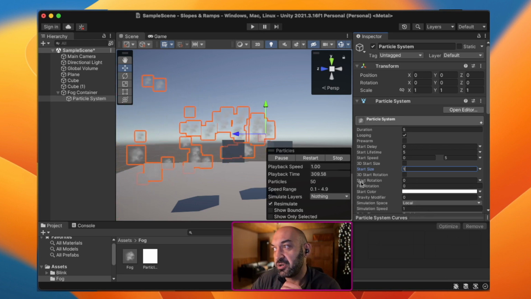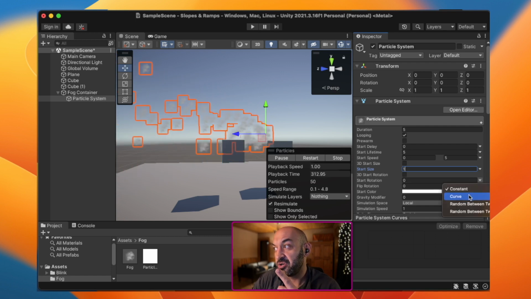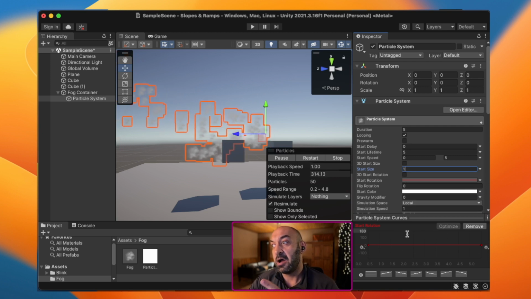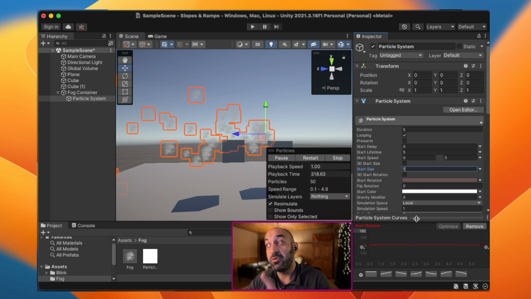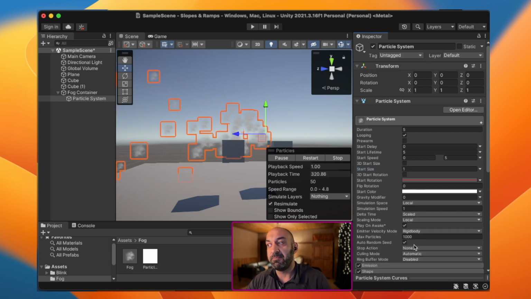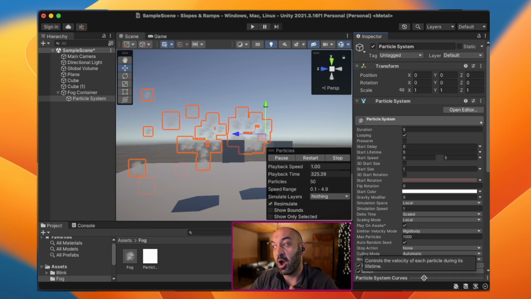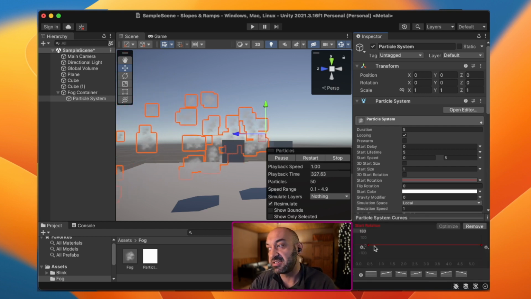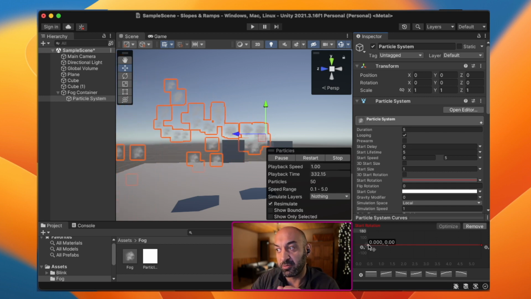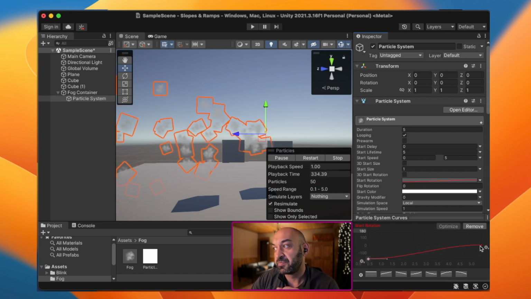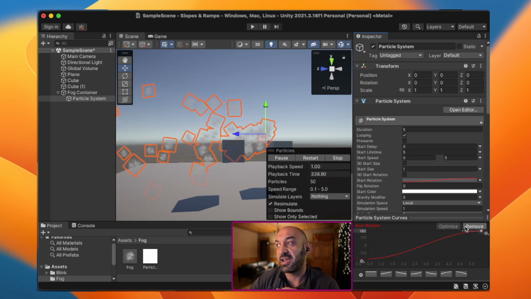So I want you to choose start rotation, go over to the right, and I want you to choose curve. Now, you'll see at the very bottom of your inspector, particle systems curve. If you don't see this red line, it might look like this. All you need to do to open it up is simply click next to the name, and I want you to grab the starting point on the red line, drag it down to the bottom, and I want you to grab the right dot, the control point, and I want you to drag it to the top.